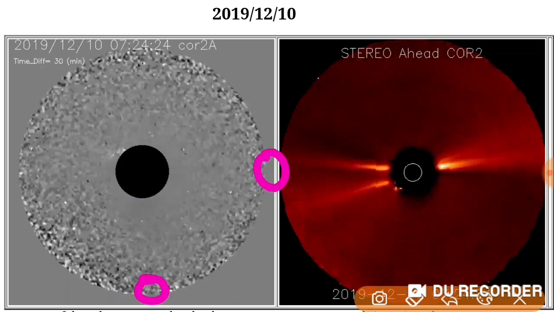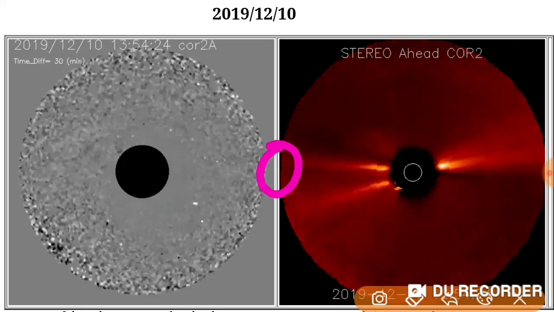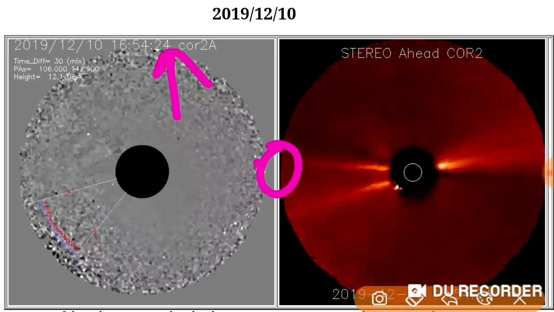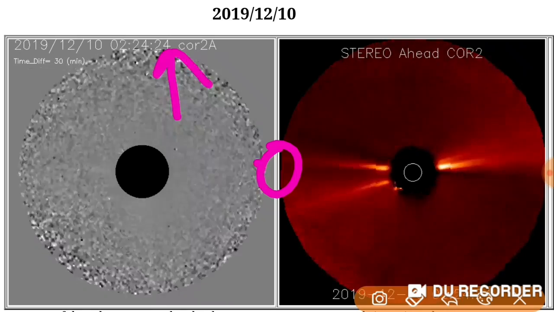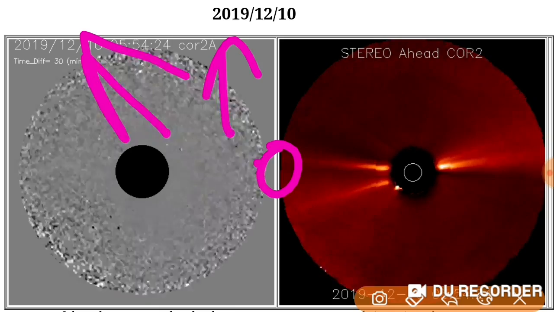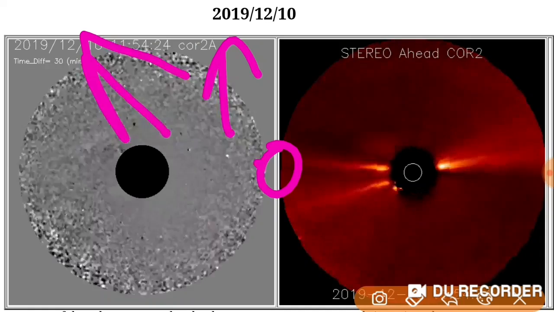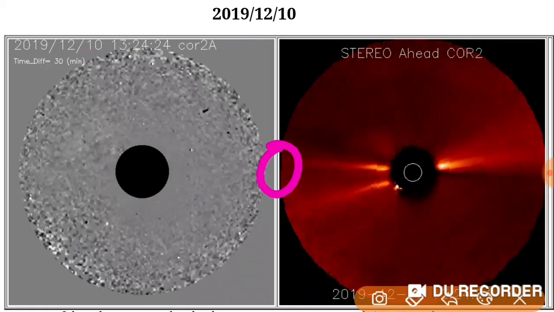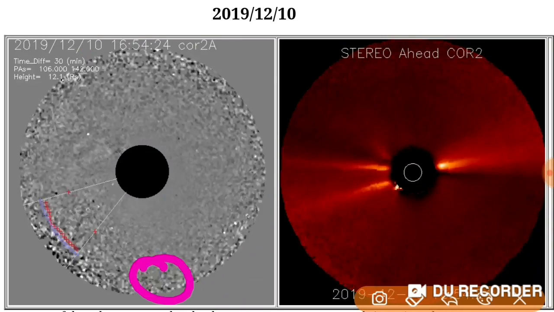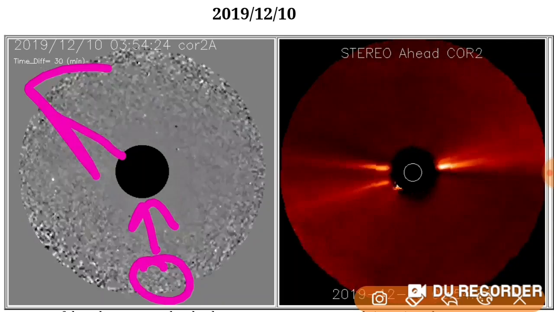So according to what I showed you just a minute ago, because again, the Earth's here, it looked from the Earth's vantage point like it would have been blowing off that way. Well, it's not. It's actually blowing off this way. Not straight, but actually back towards the backside of the sun, away from us. And the reason is that this is on a different satellite. This is on STEREO A looking from this way. That's why we always look at both, because it gives us a better sense of direction.